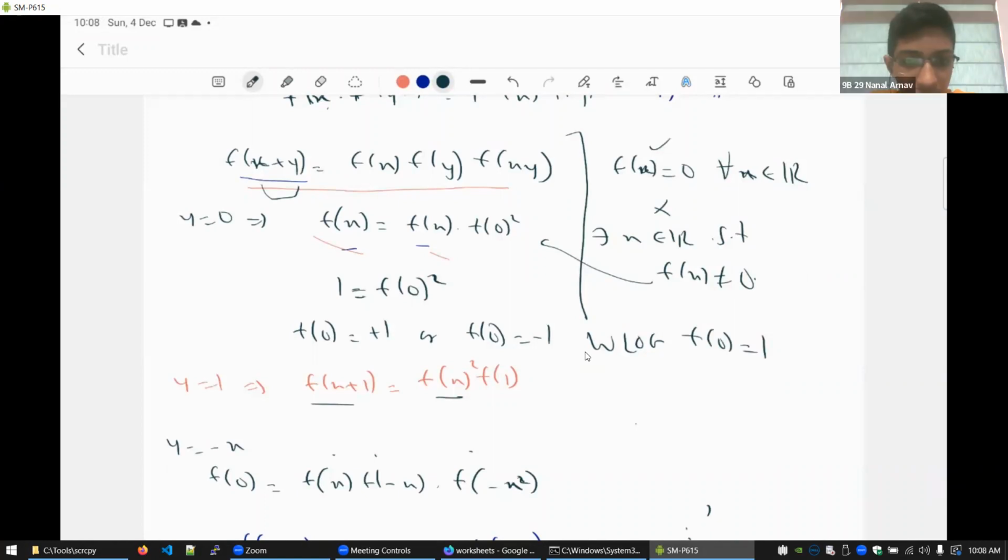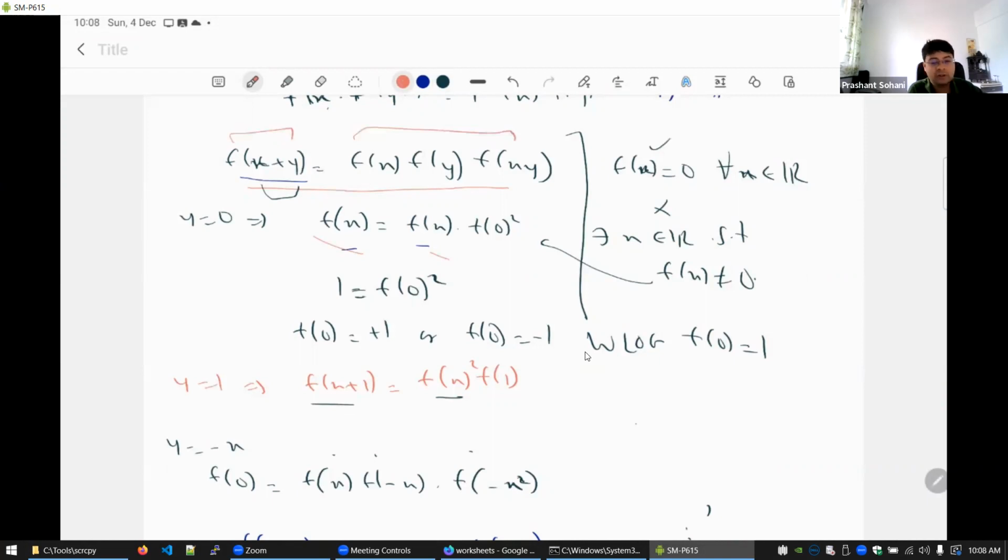Yes, sir, because if not, then we can define another function g(x) = -f(x), and then it holds. Correct. The important thing is that here there is one term on the left side and three terms on the right side. So the number of terms is odd, which means if I multiply everything by -1, the equation will still remain valid. So if f(x) is a valid solution, then g(x) = -f(x) is also a valid solution.